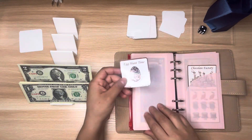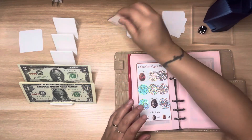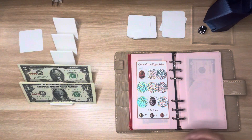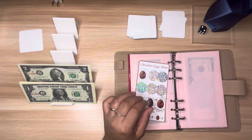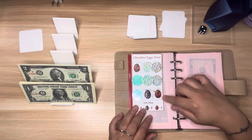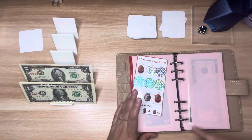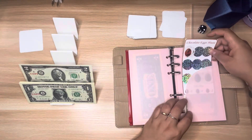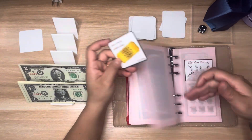Next card — egg hunt time. I put stickers on these, so I'll put this one back into the deck and go ahead and scratch this one. The one with the red ribbon is a $2 one, so I'm adding that in. Let me put that card back. Now I have two dollars. I think I have an okay amount.